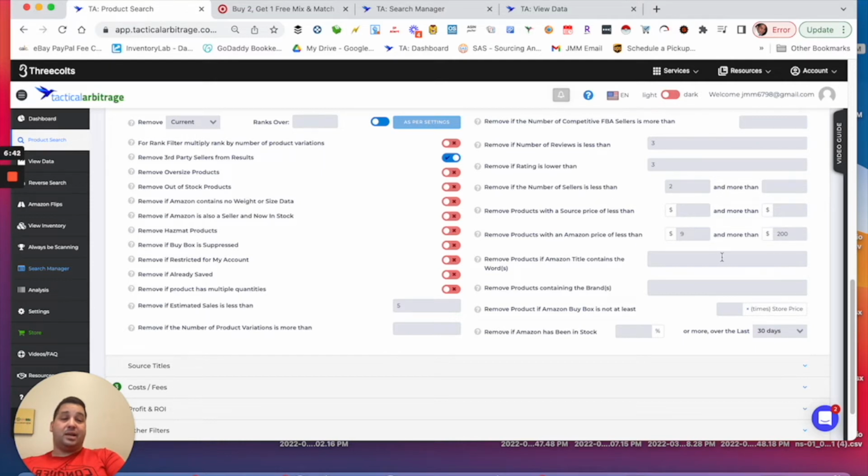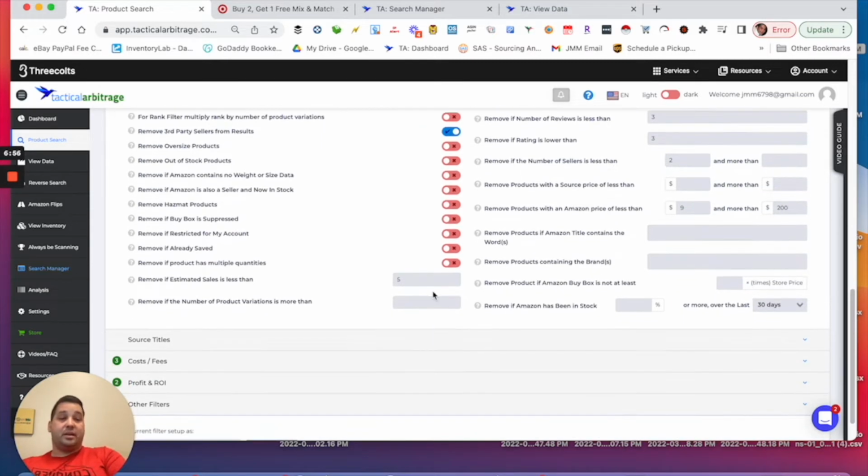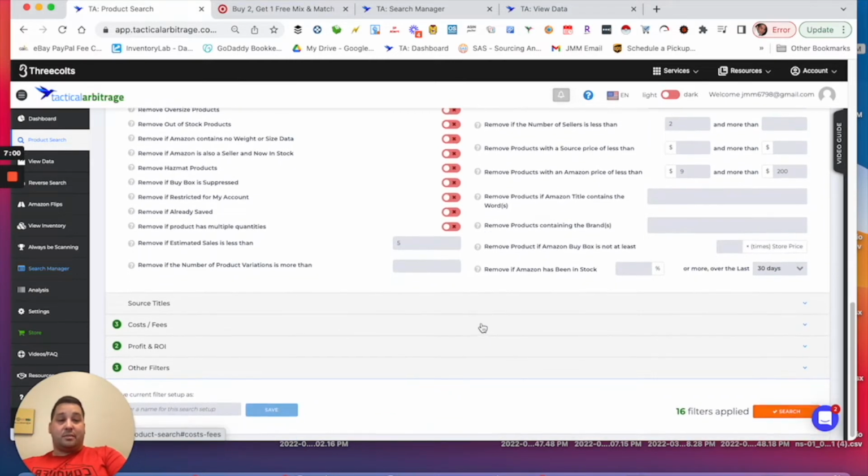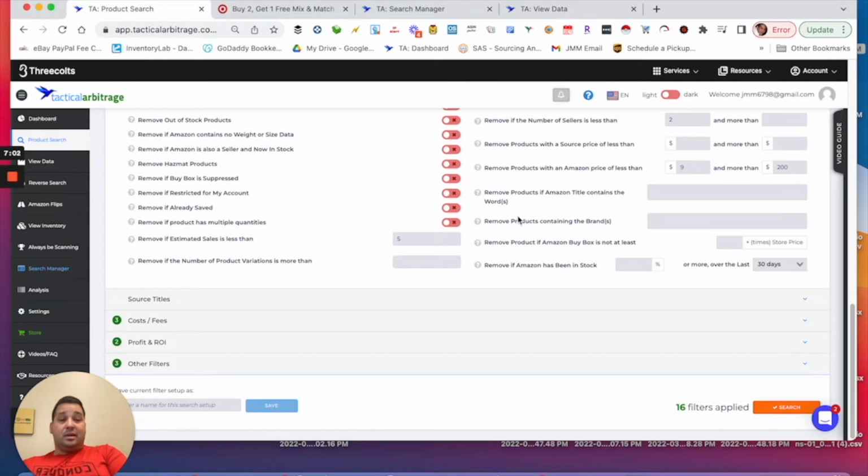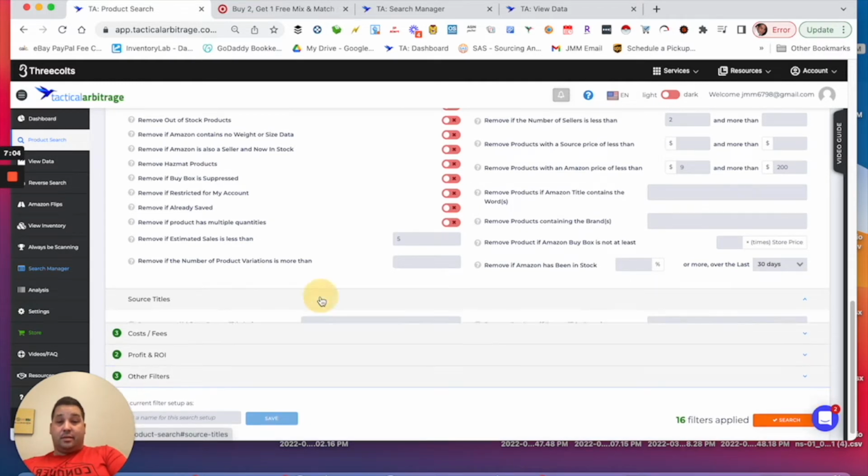And I cap it at 200. Sometimes I don't, but basically you could cap it at 200. This way you don't have to worry about if someone returns something. A $200 item return would definitely hurt a little bit. And if you're just getting started, you definitely do not want to be doing that. And that's it for that.